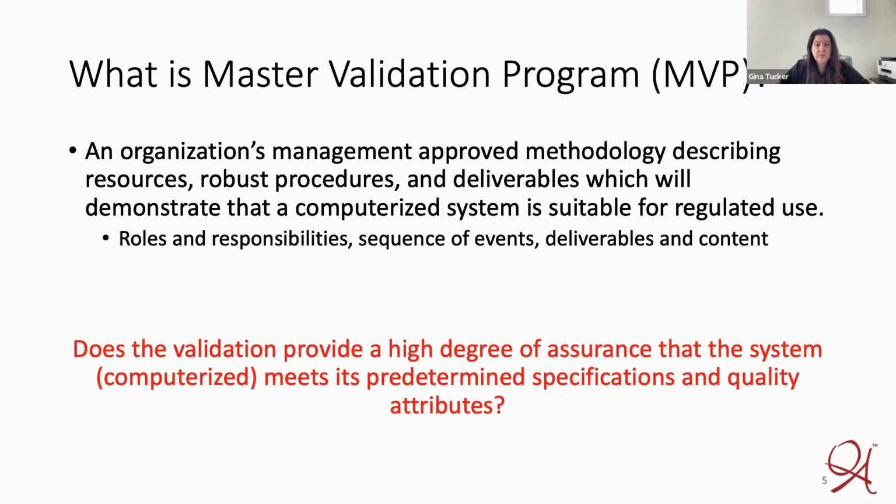We'll also touch on sequence of events to ensure that the documents and steps are performed in the correct order, which can be especially helpful when describing how and when testing is conducted and in what order your validation deliverables should be created, and the individual deliverables in and of themselves. And this is important to advise on what documents are required to be prepared, what should be included in their contents, including acceptance criteria. How do you know that the system has met the predetermined qualifications and specifications and attributes?